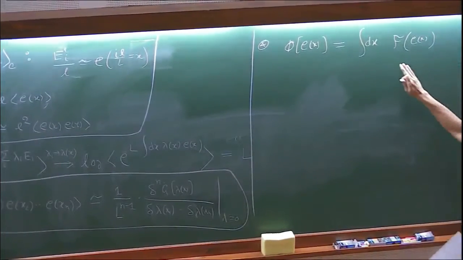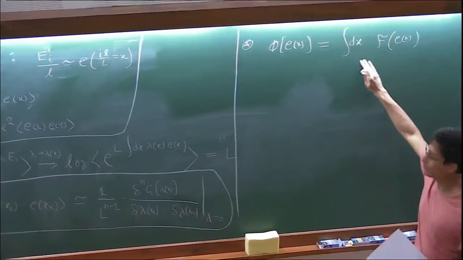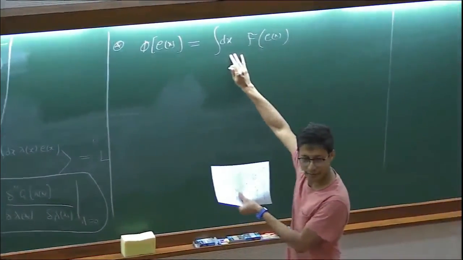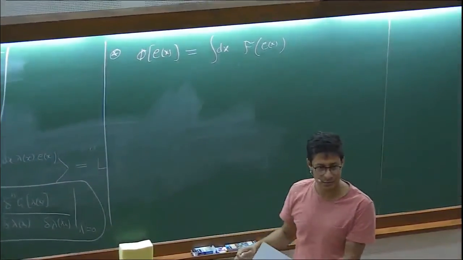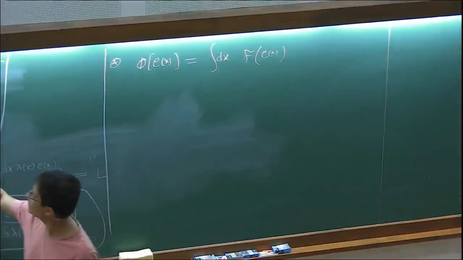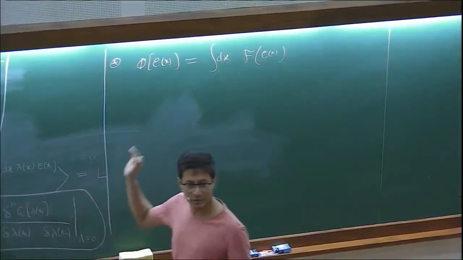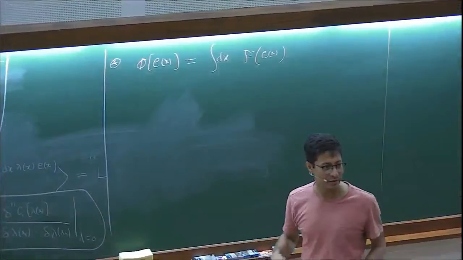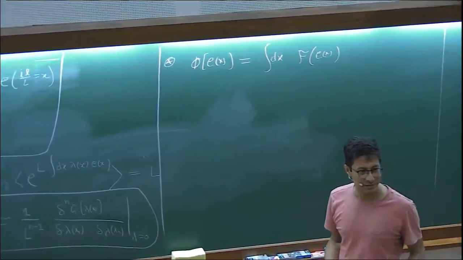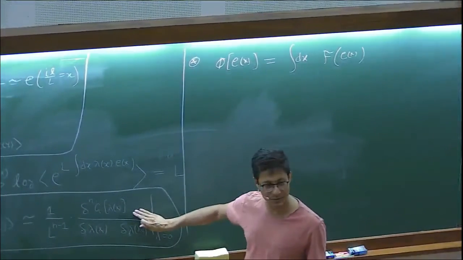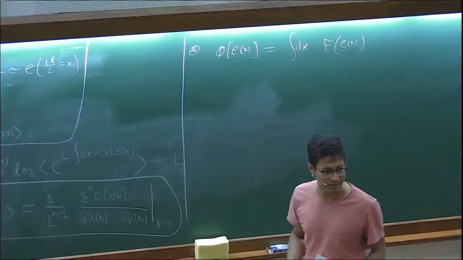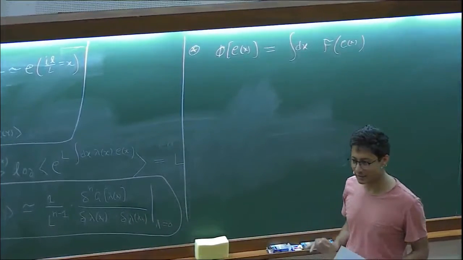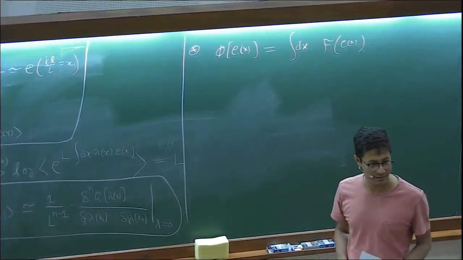So if I take a local function here, phi, and then take a Legendre transform, which will give me this g of lambda x. For a local function, the g of lambda x is also a local function. If I then take a derivative of this g, then I will only get delta functions. So that will tell me that the correlations are all short range.